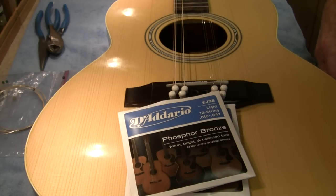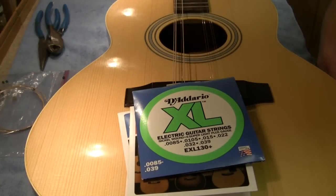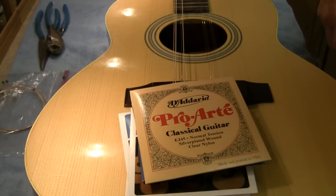And you might get an idea of my brand of choice. These are the strings for the Yamaha 6. These are the strings for the Les Paul. And these are for my little Goya antique classic, which you have never met yet, but which was actually the grandfather of this 12-string. Long story.